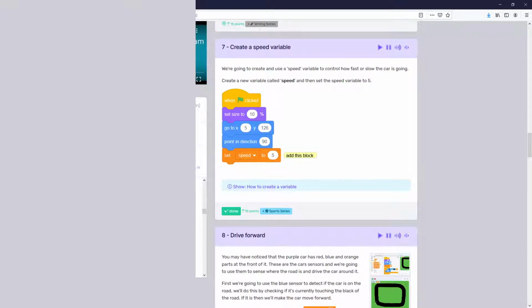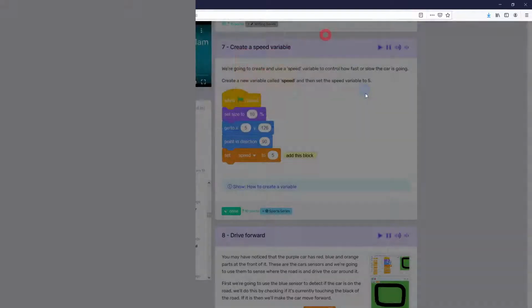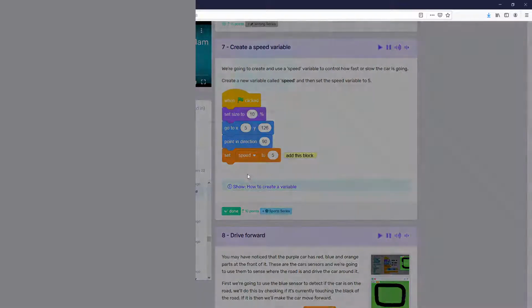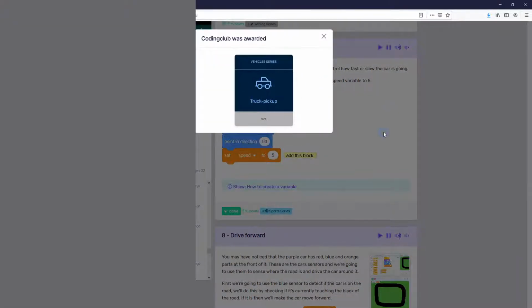Isabel B got a hollyberry that's from the Christmas series. Telescope, oh, I've called that one out already. Quote left, a racket, mask, deer, legendary, pickup truck from the vehicle series.